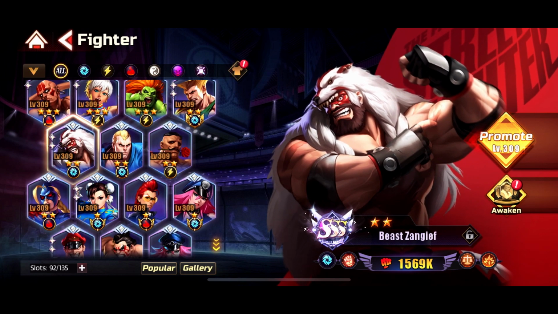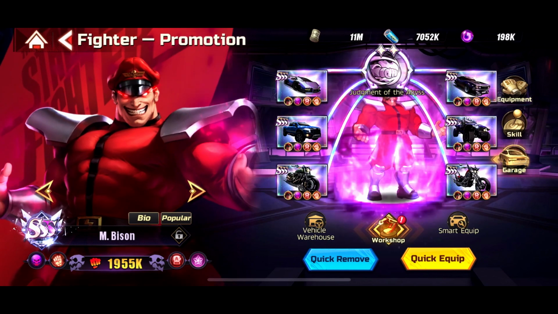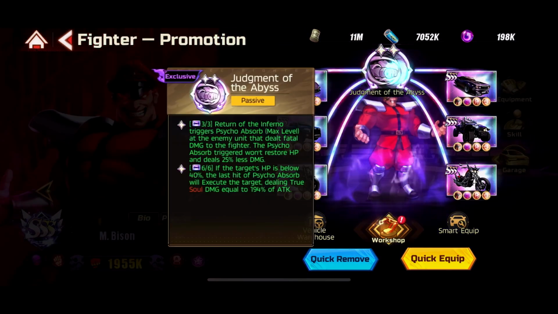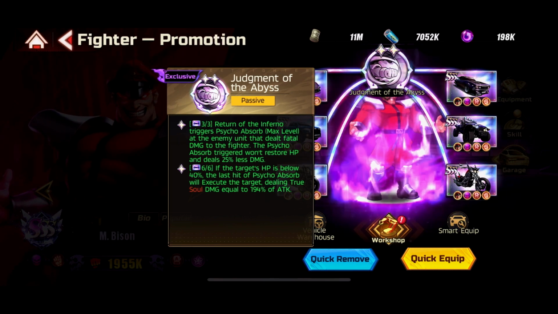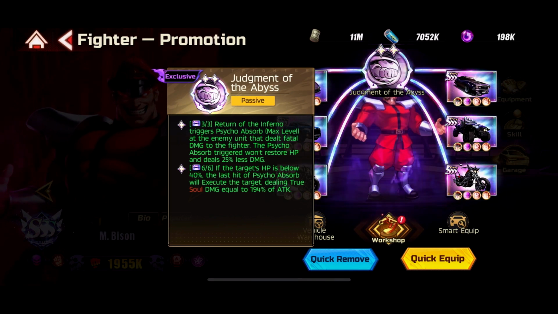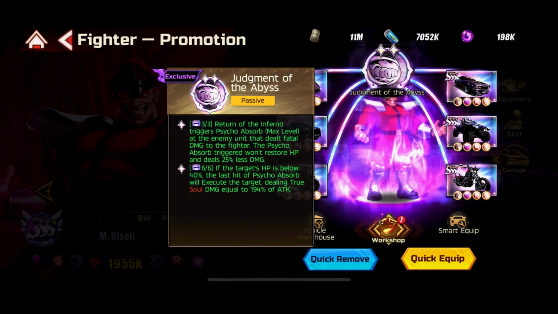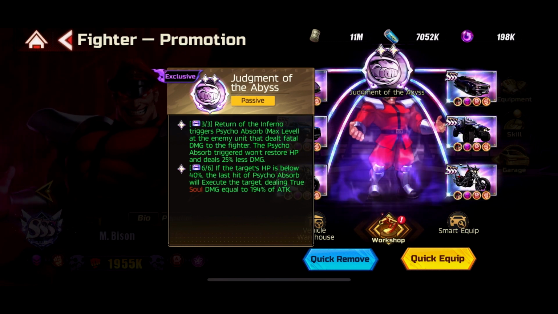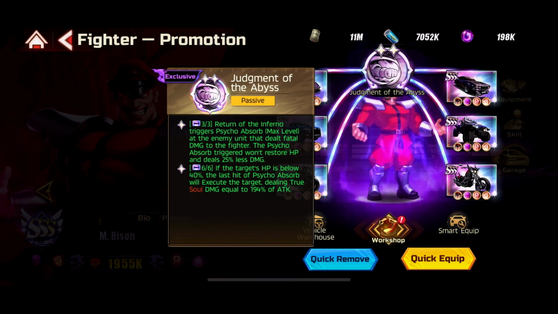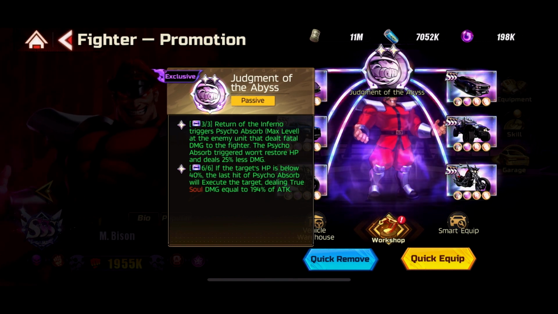So the next unit, after you get Bison to triple S, he's the priority to go full 6 out of 6. His 3 out of 6, his Psycho Absorb, will go and attack the enemy that killed him and he revives back, but he will deal 25% less damage and cannot be healed. But it's so important because it's a DPS check. When you're lacking damage, this will add a lot of damage to your lineup.